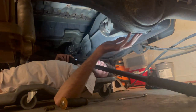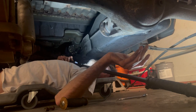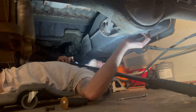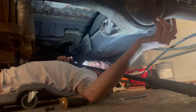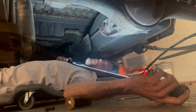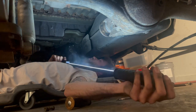And then we'll probably drop the whole thing as a unit. So take the shocks off and then drop the leaf springs, and with the leaf springs, we'll drop the whole rear end. Oh, I gotta drain the brakes too. I'm gonna do that real quick. Also, speaking of which, I'm gonna do the proportioning valve in a separate video, because I need to delete the load sensing valve and the proportioning valve, or do that at the same time.